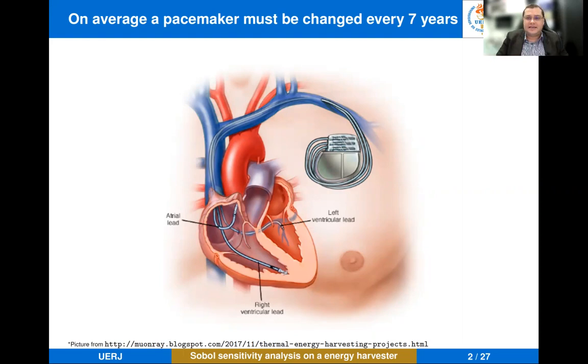So every 7 years on average, a patient who uses a pacemaker needs to undergo a new, very invasive surgery to replace this device. So if we could expand the lifetime of this device, it would be a great enhancement in the quality of life of this kind of patient.